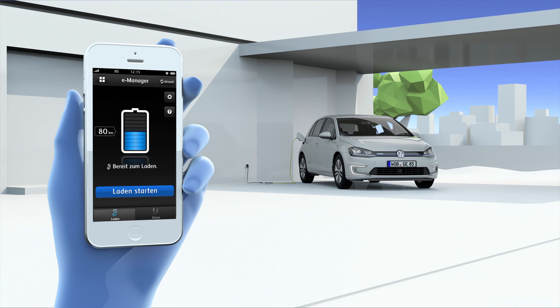What about pricing? Hybrid and electric cars are traditionally more expensive than regular ones. Since the car won't go on sale until the end of this year, final pricing isn't set yet. But expect it to be competitive in the compact EV segment. Volkswagen has really designed a very customer-focused approach to the E-Golf.